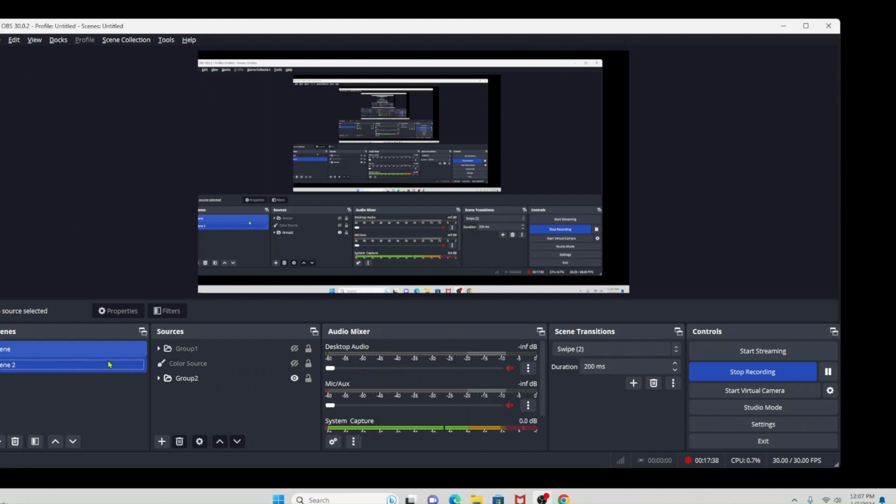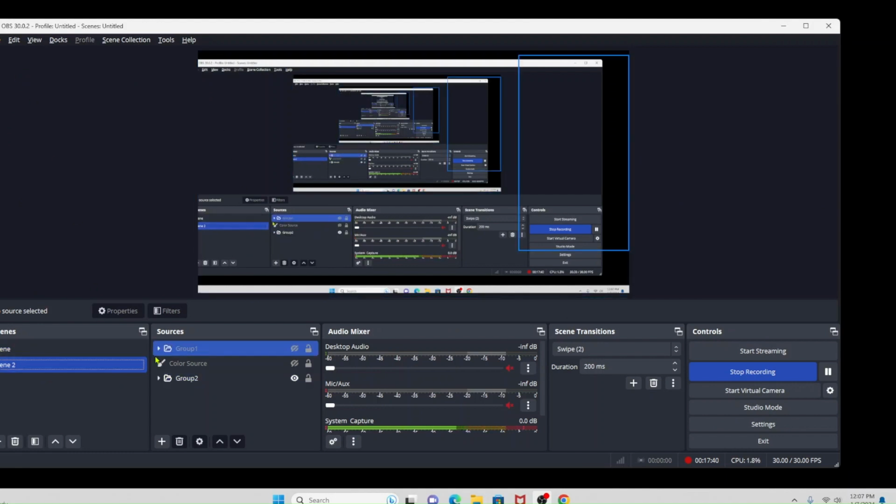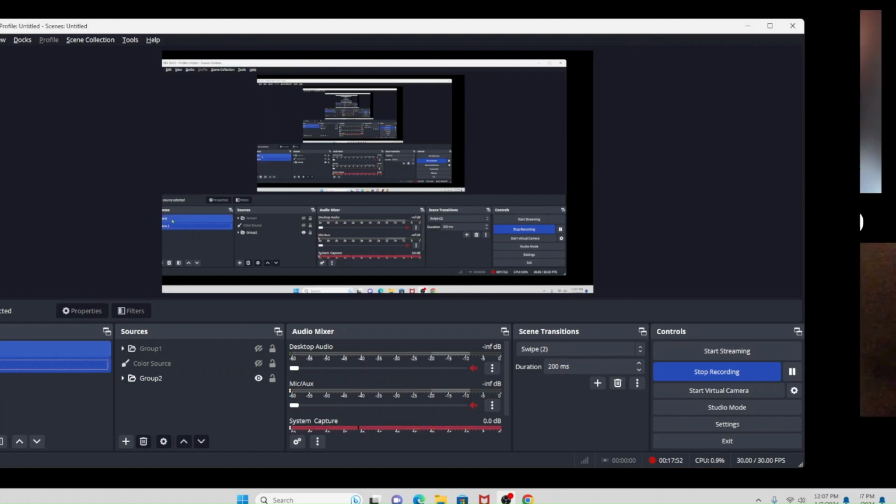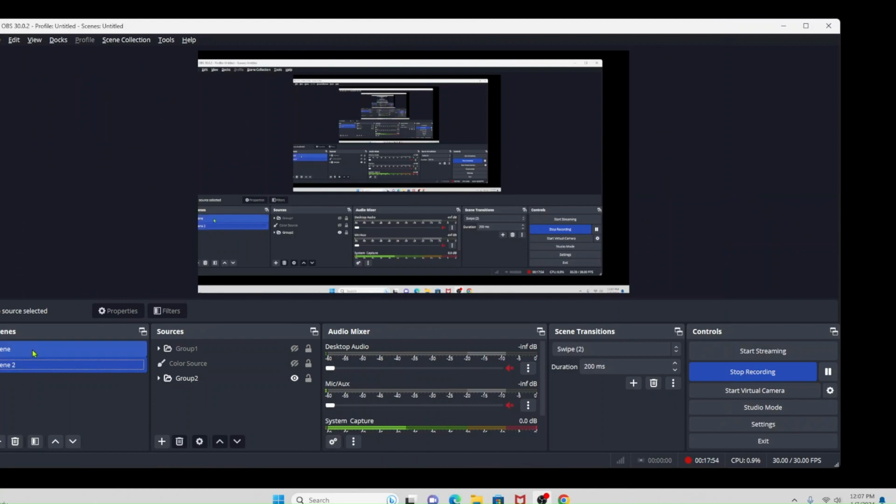So if you want to use keyboard, your key is there, so that if you are recording, your mouse will not be appearing as you are recording. You can use the function keys to swipe between 1 and 2. The purpose of using the function keys is so that as you are recording, this mouse will not appear.